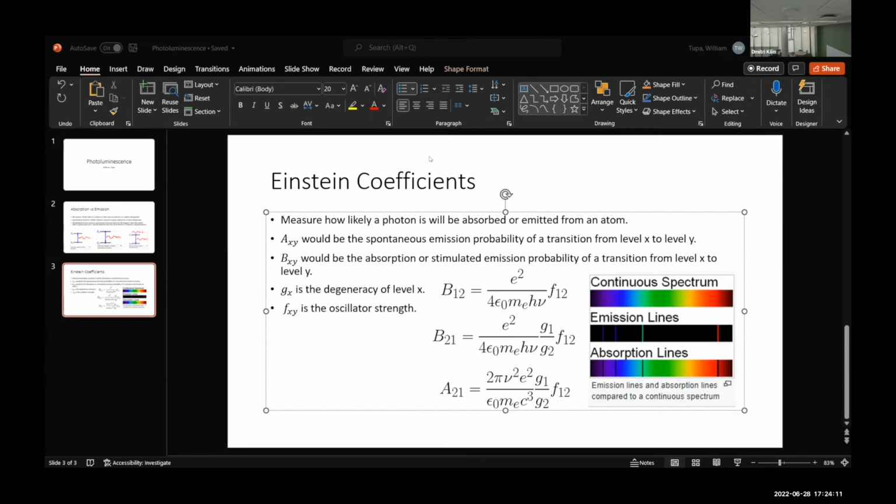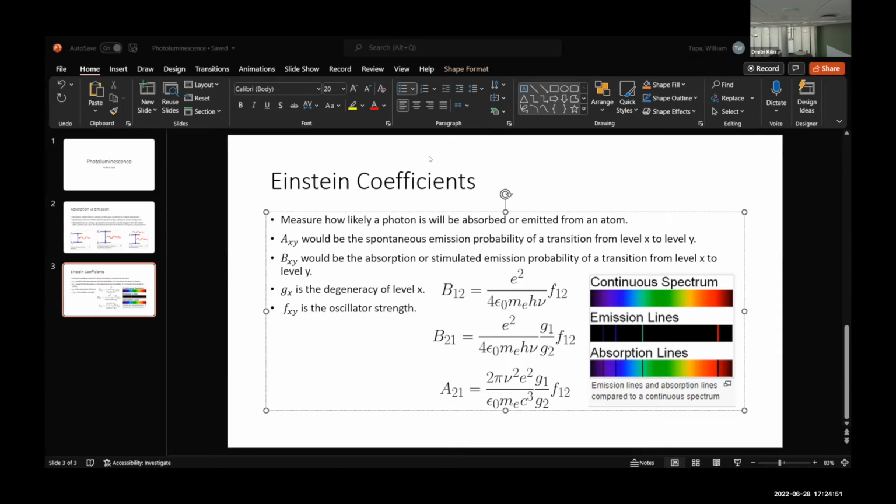Yeah, so the oscillator strength is related directly, through these constants basically, to the probability that a photon will undergo that transition. From Will's equations here, we can see there are a few other variables that come into play, like the frequency and the degeneracy. But the main driver of it is the oscillator strength, which measures kind of an overlap between two different states. So if they have a high overlap, they have a high probability of transferring.